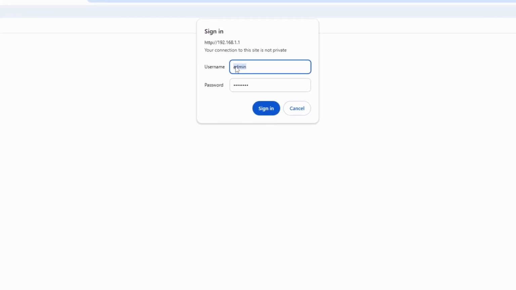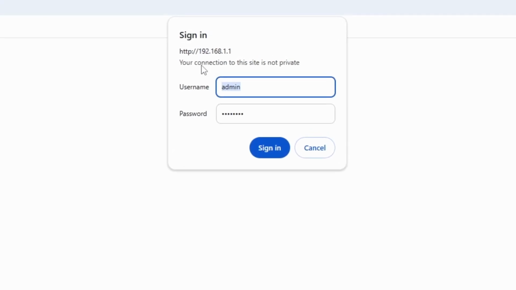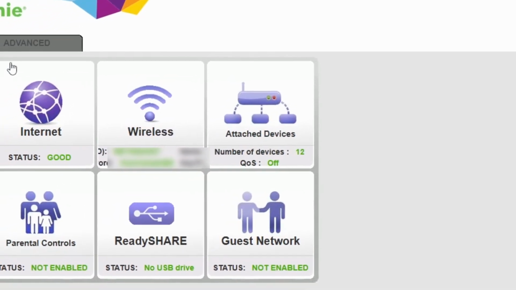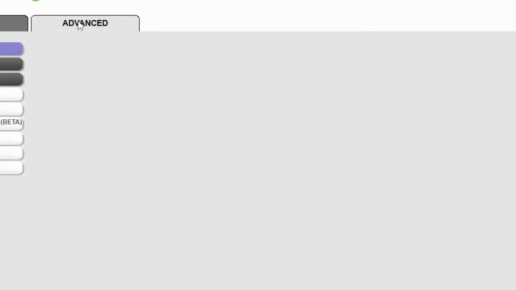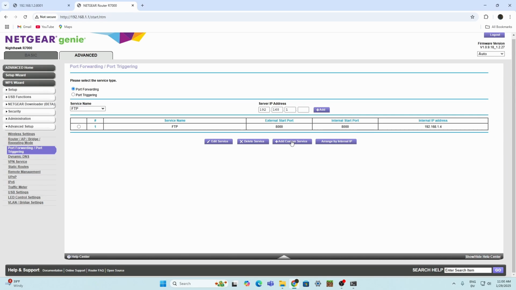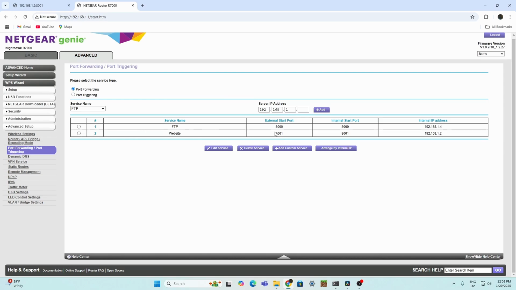Go to your router's IPv4 address, which is always 192.168.1.1, and sign in. The standard is admin and password, but if you changed it, it'll be what you made it. Go to the advanced and look for port forwarding. Currently, I'm port forwarding my image sharing website on the server downstairs, so let's add another port. Type in the IPv4 address you figured out when you typed ipconfig and port forward it using the port that you ran the server on. Mine is on port 8001 for this website.